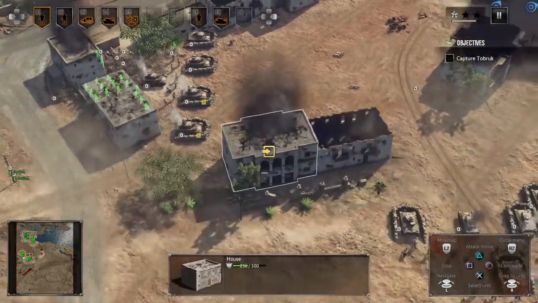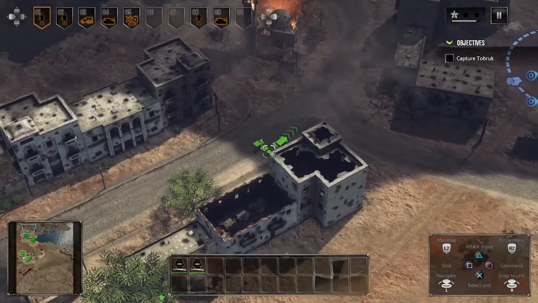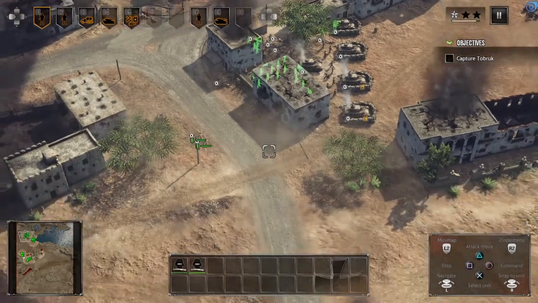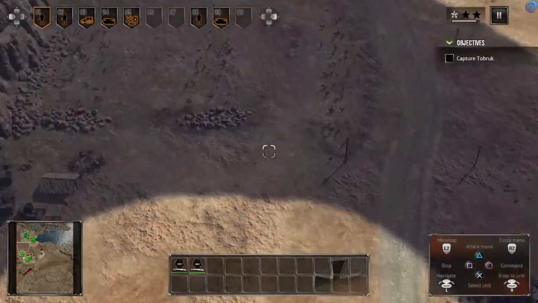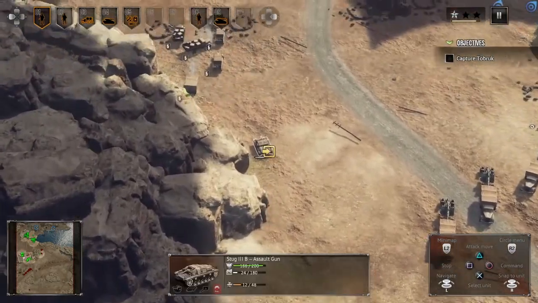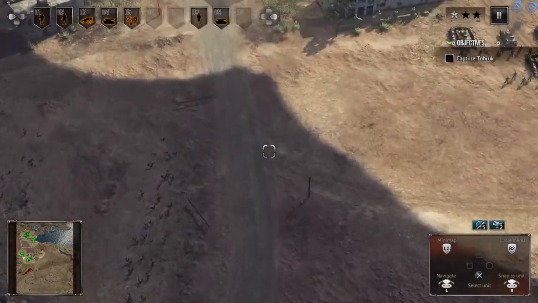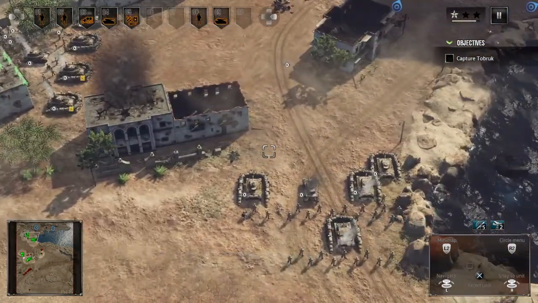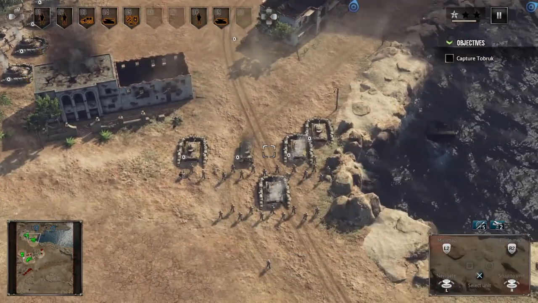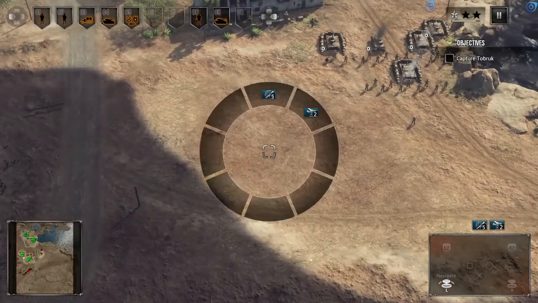And obviously, one of the difficulties about playing this sort of game on a console is the control method. You know, you're using a controller rather than a mouse and keyboard, and so getting used to being able to command units quickly, especially individual units, can be a bit tricky. But the more you play, the more you get used to it, and the faster you get at it, the more effective you are in combat.